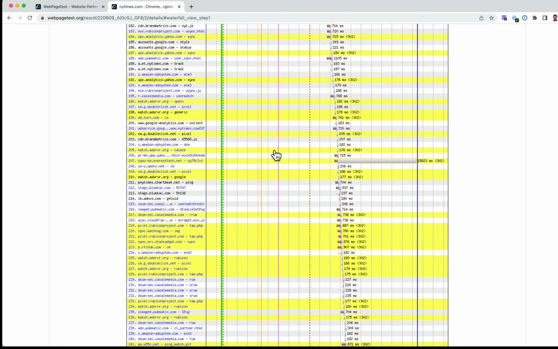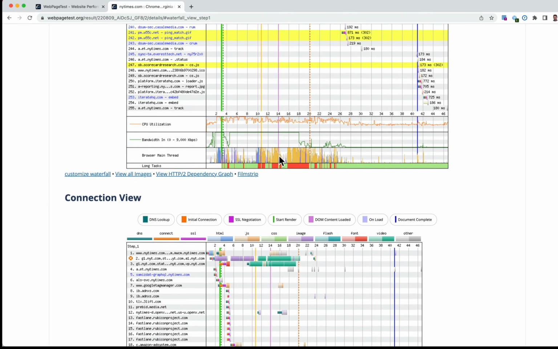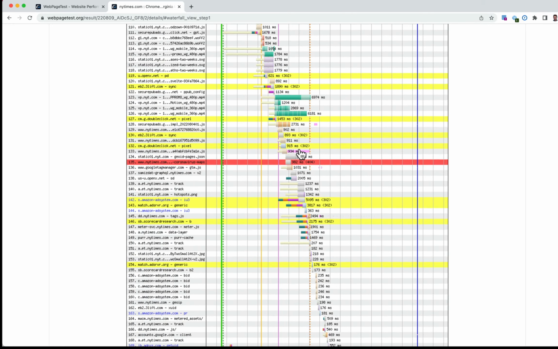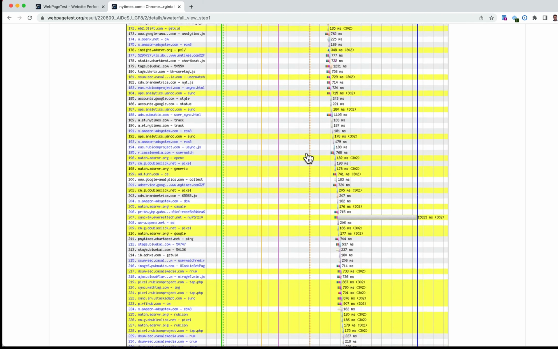If you go all the way down, you can see a little bit more information about the main thread. This last row here, or second to last, with the browser main thread, you can see color coding of various types of resources that were taking up the main thread at those particular times. And then you could see, oh wow, it's quite pegged here. There's a long task in red, so you can go up and see what's taking place there. Looks like this particular script has a lot of JavaScript execution going on, almost a whole second, and start to debug that way.